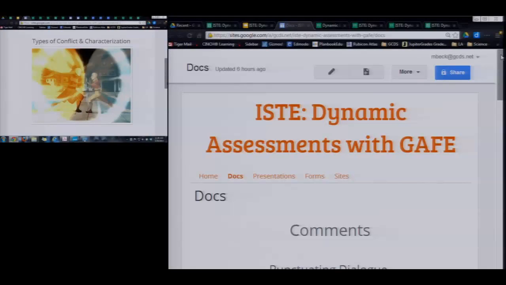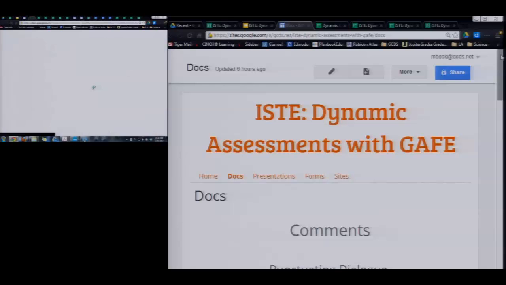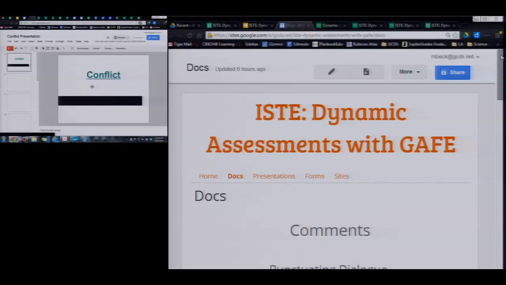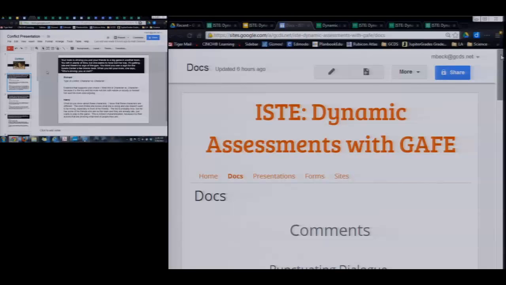So we were talking about types of conflict in literature, and I'd done, again, the initial mini lesson on this, and I wanted to see just how much they retained from that or internalized. So if you click in there. I developed this particular presentation, and if you go down to the second slide, originally it was just that segment at the top, which is a dilemma. And this one is great.